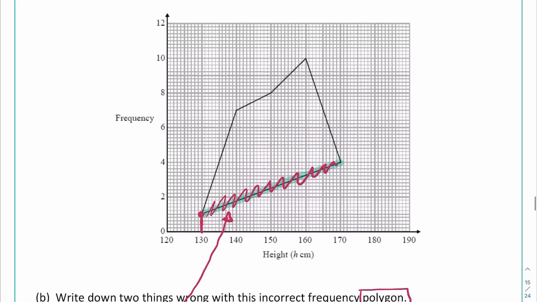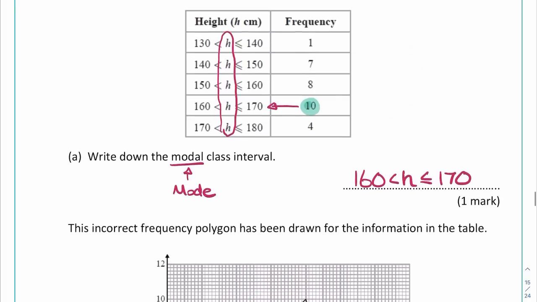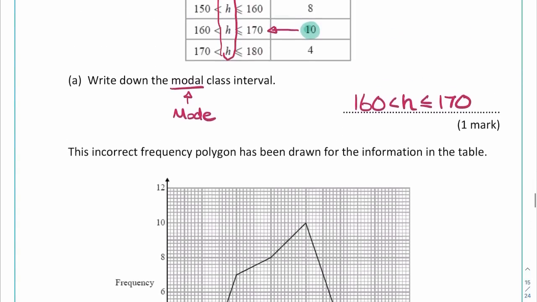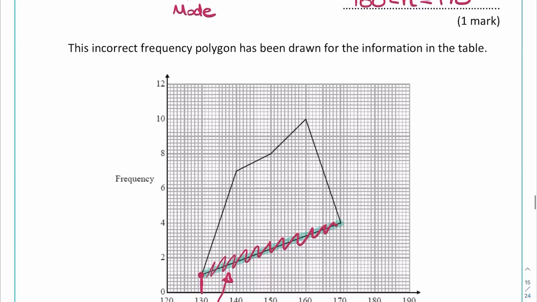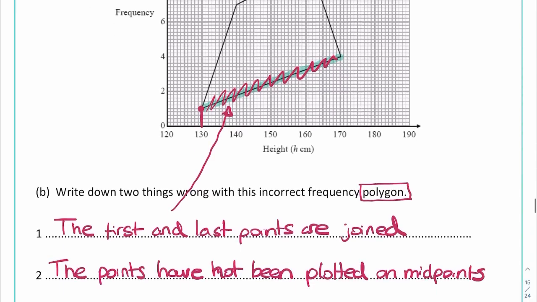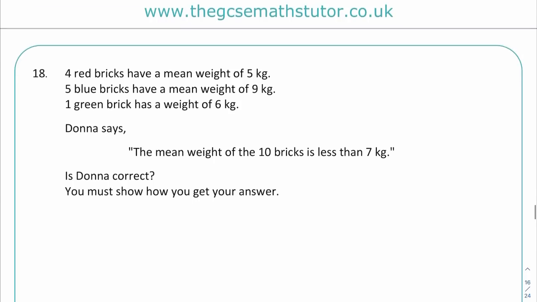You could make it as fancy in terms of your language as you want. And then, you know what, sometimes there's even 3 mistakes. So you could check for another one, but we found 2. Let's have a look. 1, 7, and then 8, 10, 4, 8, 10, 4. So the points are all plotted at the correct heights. So yeah, they were the only 2 mistakes there for that particular frequency polygon.